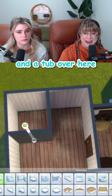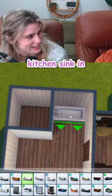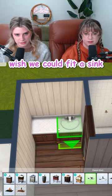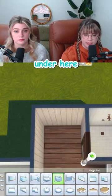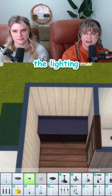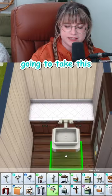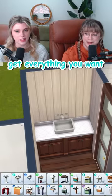I think we can fit in a walk-in shower and a tub over here. Give this girl a couple more tiles when she wants to throw the kitchen sink in. Hey, we'll get to sinks. I wish we could fit a sink between the two counters. I can draw in a basement under here, place the cabinets down here and then raise them up and then fix the lighting with some basement lights. Then I'm gonna take this Dream Home Decorator sink and shove it back into the wall. And then you get everything you want.